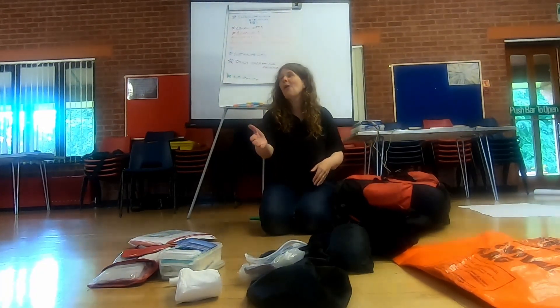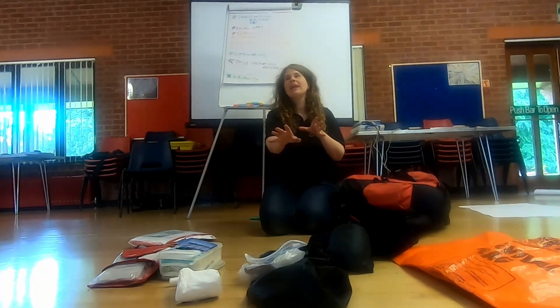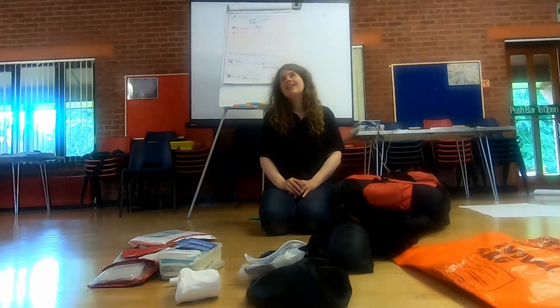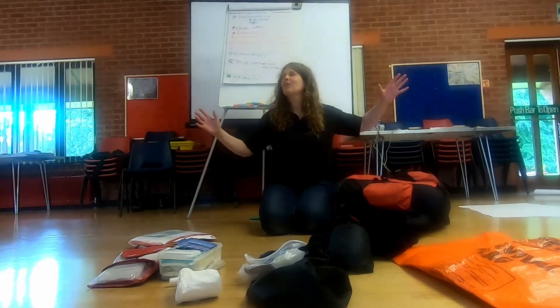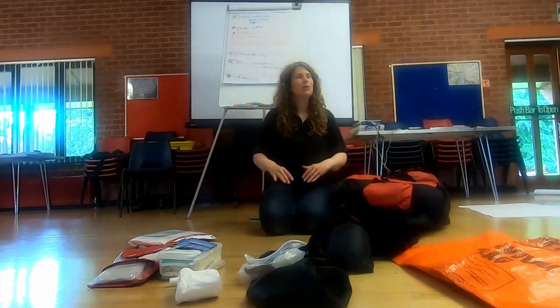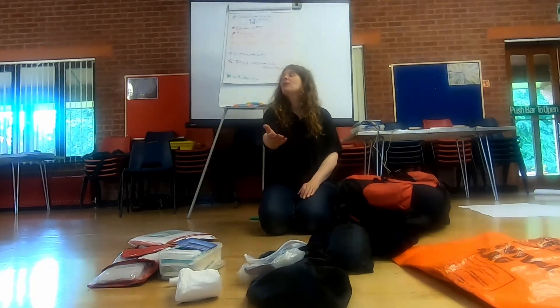Do your business in the hole and use the paper as normal, but don't put the paper in the hole because it doesn't biodegrade — instead, set fire to the paper to burn all trace of it. Depending on the age and ability of the kids, you may need to help them at various stages of that process. This also throws into light safeguarding protocols that you'd need to consider.